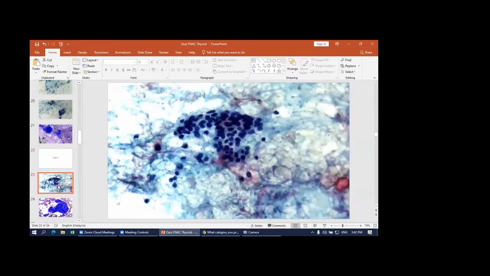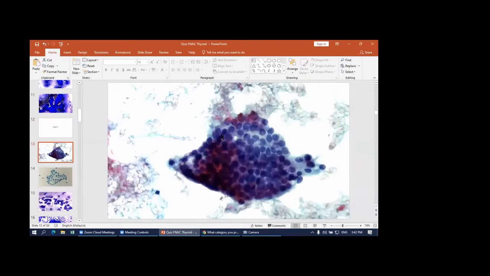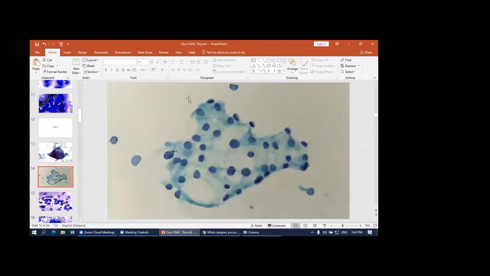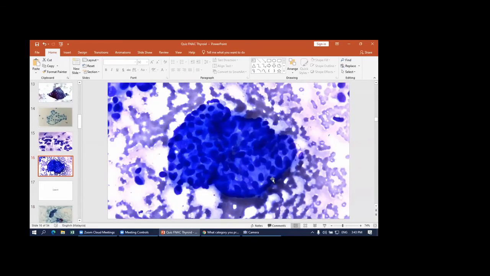Okay. So let's look into the captured image. This is case number 3. This is actually one of the fragments. You can see that, right? And then you can see the almost dried up fragments, but you can see the inclusion there and there. But the MGG is actually the one that has a lot of cellularity. There's no straightforward fibrovascular core, but there's a lot of papillary-like features. Even though the cellularity in the PEP is not that great, in the MGG we just have a look at the nuclear feature.